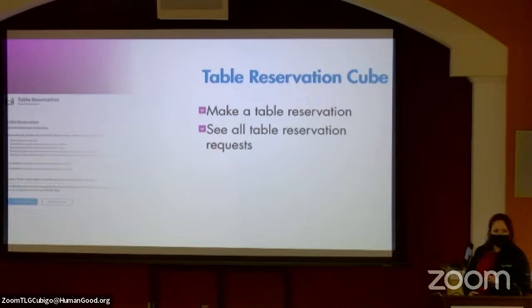Did you have a question, Mr. Barish? Yeah, on table reservations, I'm looking at table reservations for today, and with the mobile app, it shows no further reservations. But if you want to go to the next day, I think you have to stand in the corner and jump up and down. No, it just won't let me go to the next day. Is that a system problem with Cubigo? I would say maybe after the presentation, I can follow up with you and we'll see if maybe it's an app issue that's not letting you move forward.